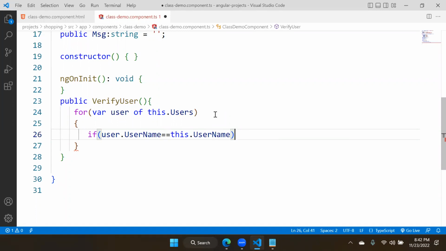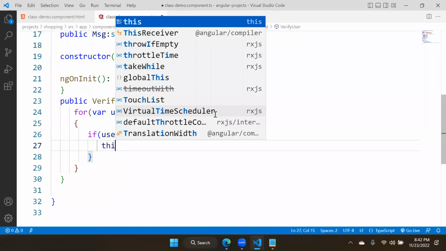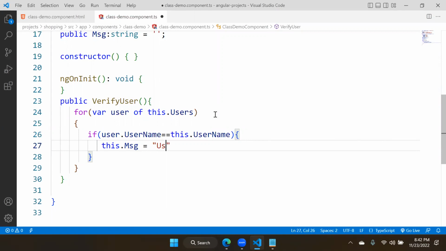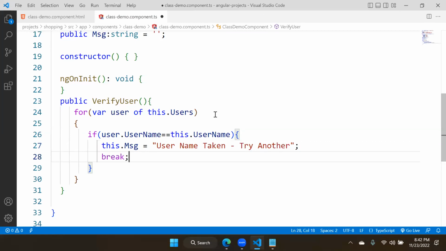If it is matching, then what should happen? this.msg, we should display 'username taken, try another'. And we will break, because it is a loop, it should stop.